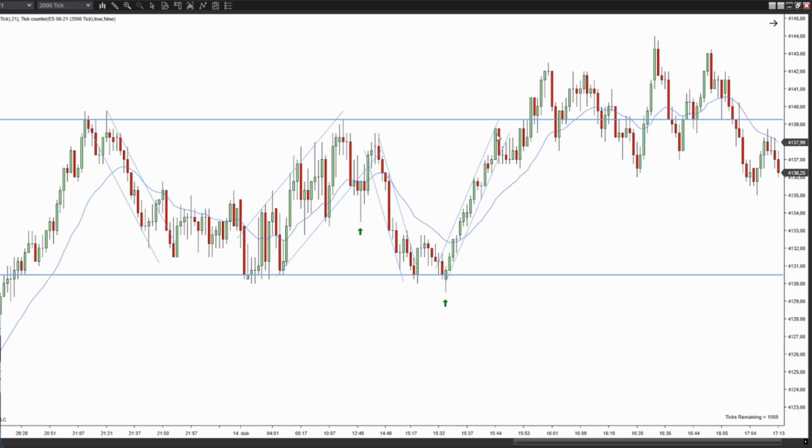We have a strong leg up. We have a first entry long, pullback, second entry long. This is a high probability setup. Second entry long. This is the first break of this trend line, and we wait for a new high, just like we waited here. But by the time this bar finishes, we're already very close to the resistance, very close to the high of the previous move, and this bar is way too big.